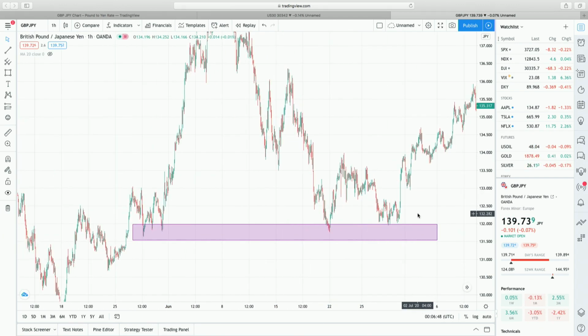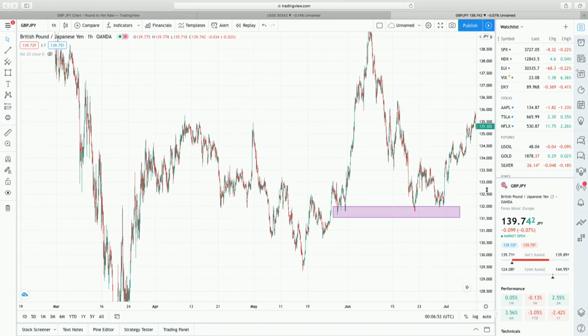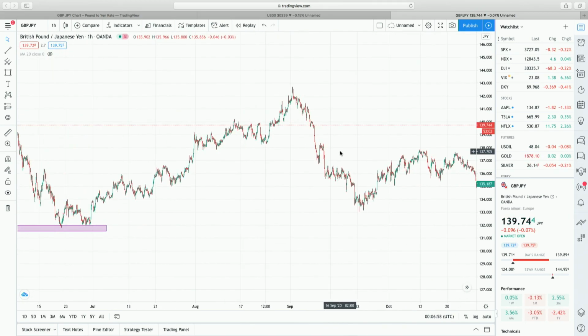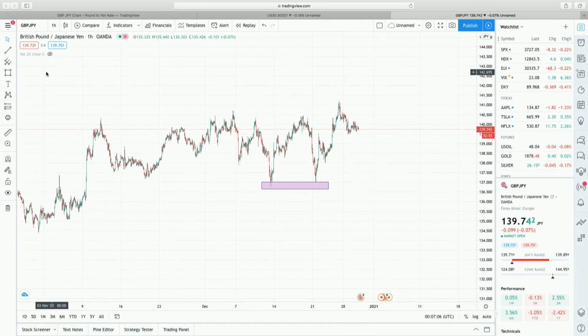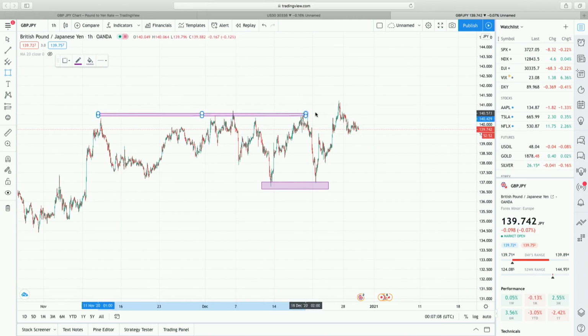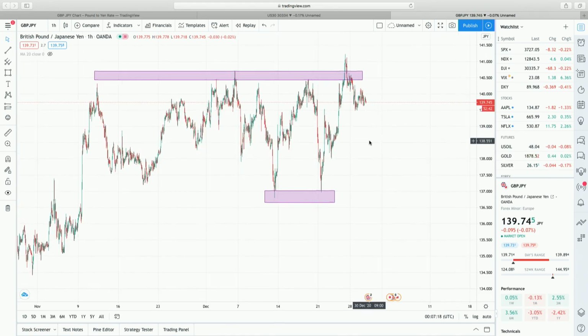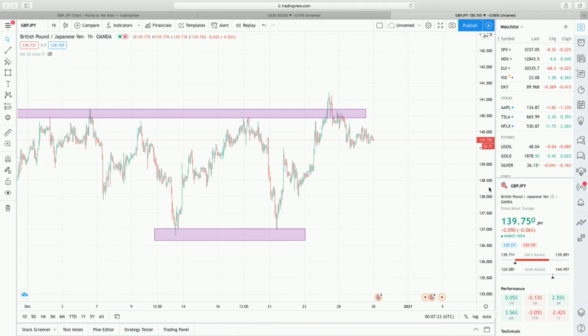And these areas don't necessarily have to be at the bottom of price. Same thing, it could be at the top of the price. You can look for it when price touches a certain area on the top. For example, look at this right here. This is GBP JPY. We got that little zone right here. I will count that as a zone. So we got the zone at the bottom, the zone at the top. When price touches those zones, it makes a reaction. So those are zones.